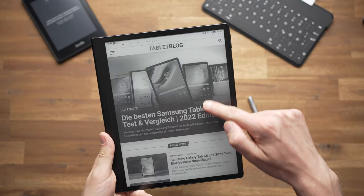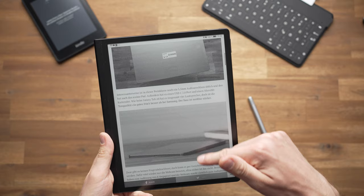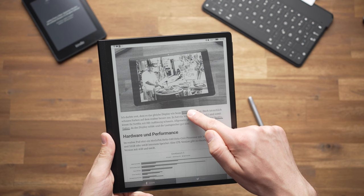This is an Android tablet, so you can watch YouTube and Netflix with it, but it does not make sense at all — it works, but just doesn't make sense. The biggest downside of this e-ink display is not that it's black and white, but its super slow refresh rate and response time. The performance of the tablet itself is fine on paper, but in reality it never feels snappy because of the slow screen. When scrolling in the browser, typing with the on-screen keyboard, or going through settings, it always seems a bit laggy — that's just the nature of this kind of screen.